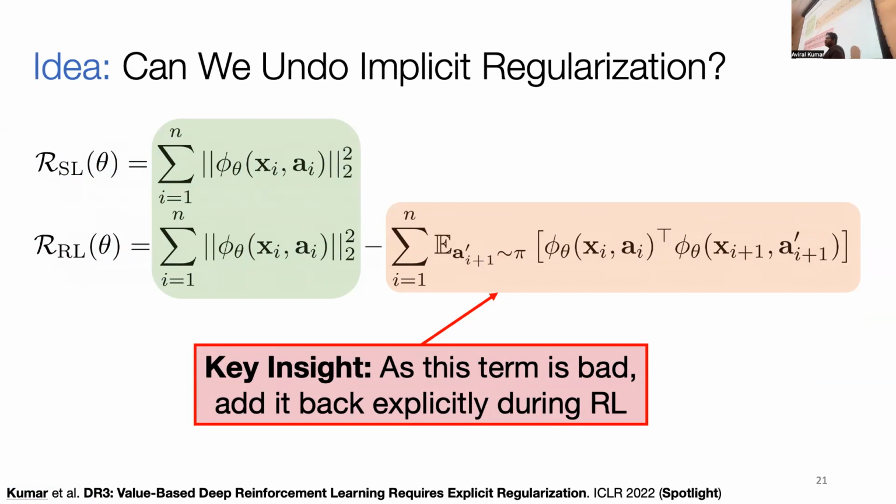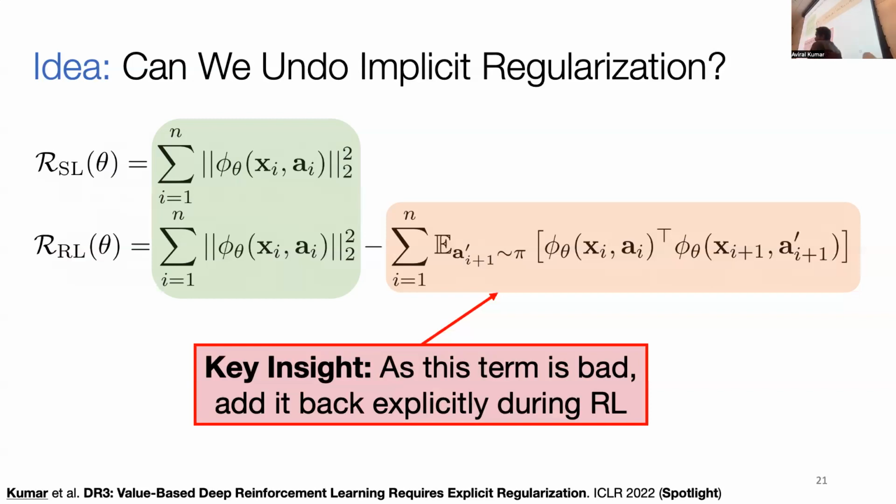So we took a very empirical approach here, and this part is actually not something that I can provably show, but the empirical approach was very simple. It said, well, if this second term is the only other term that exists in the case of RL and not in supervised learning, and somehow this is correlated with the fact that RL does not scale very well, at least so far, and supervised learning does, then what if we simply try to undo this term? What if we simply try to remove this term by adding an explicit loss to my training algorithm that undoes this second term? So if I were to just add this term back such that the net regularization looks the same in supervised learning and reinforcement learning.